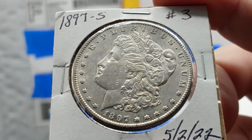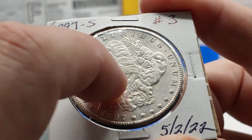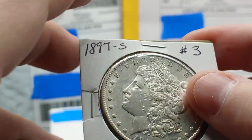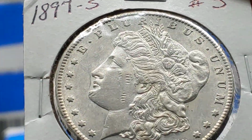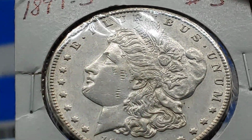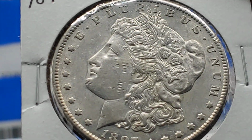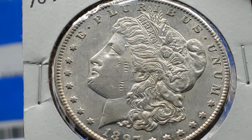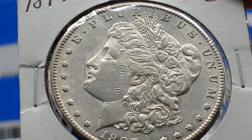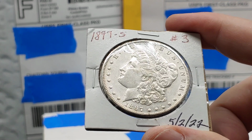All right, so item number one. Oh, this is cool. Yeah, this is the 1897 San Francisco Mint, kind of a key date Morgan silver dollar, and it has really nice breast feathers. It's kind of weird. What I liked about this coin when I saw it online is it looks like Liberty is stamped right above her ear with these chomp marks. I don't know if that was done with another Morgan. It looks like the edge of another Morgan, but seriously, someone was slamming these back in the day right after these came out of the mint.